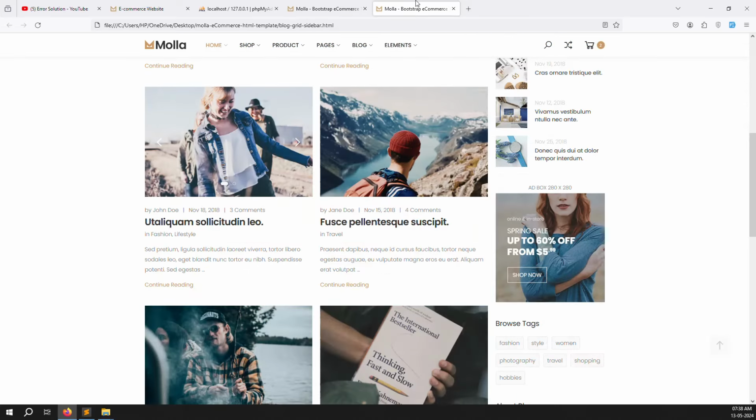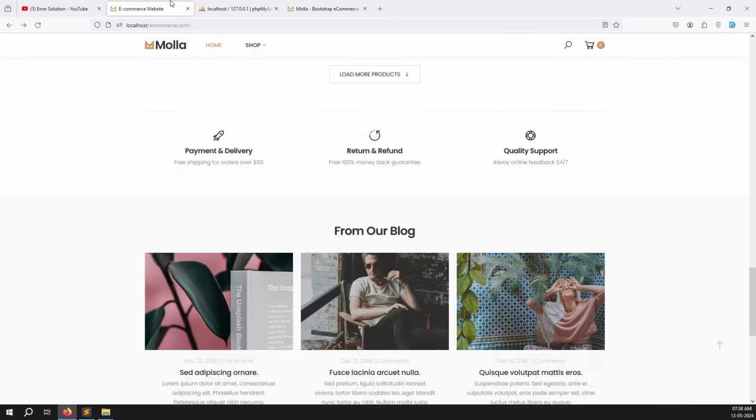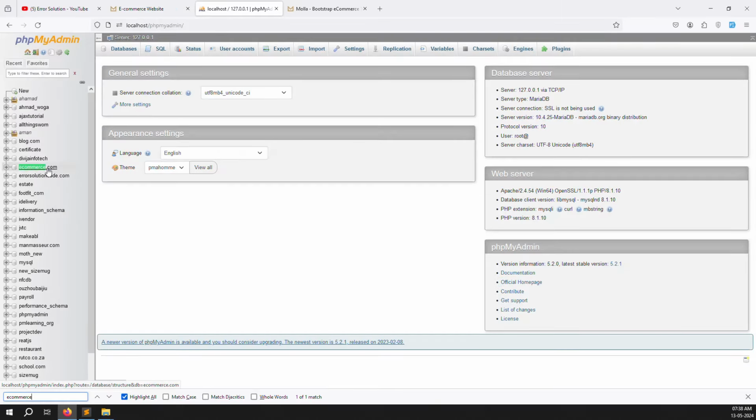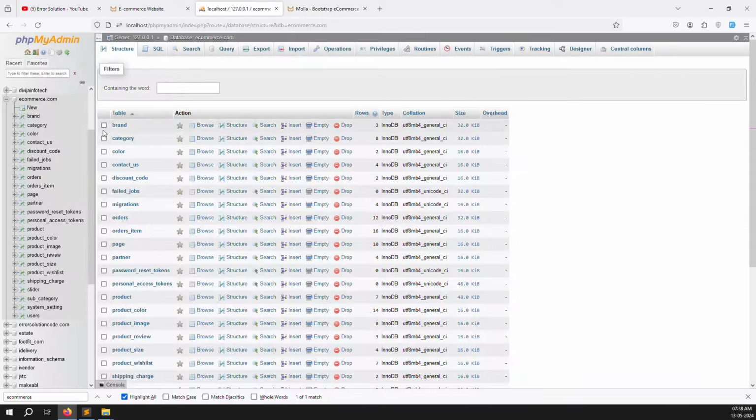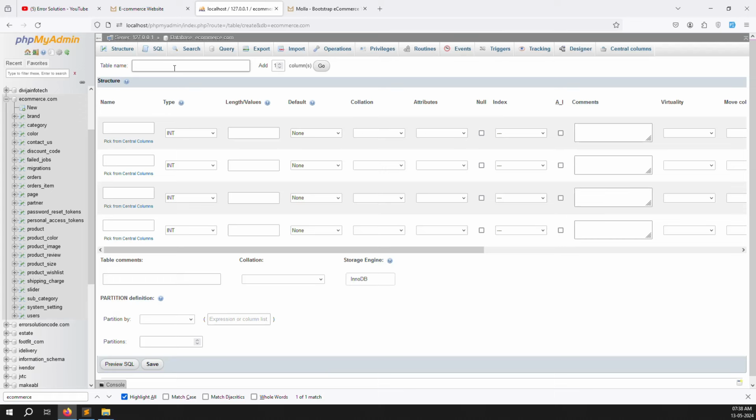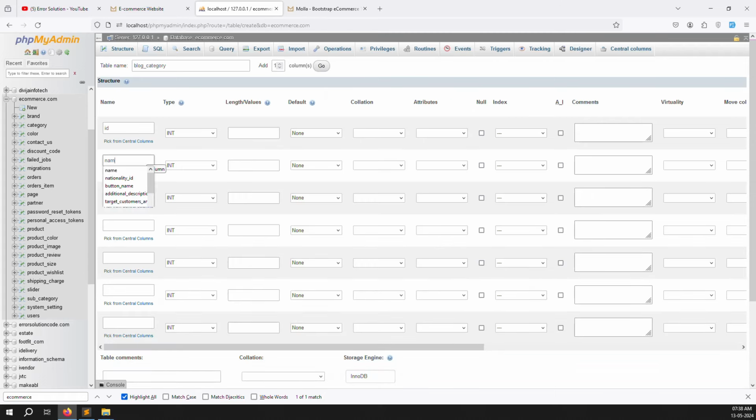So what do we need inside the blog? Before we start the admin side, we need to create a table in our e-commerce database. We need title, slug, and a category ID, so first we need to create a category. Just create a blog category table, so the table name is blog_category. First we provide the ID. Second we provide the name. After that a status, suppose active or inactive, if you want to do that.